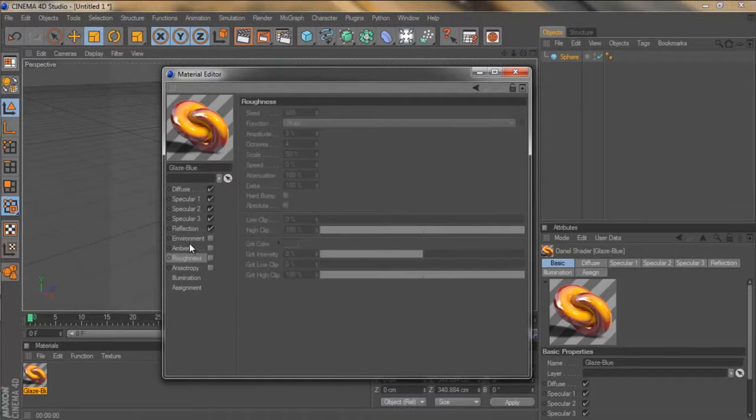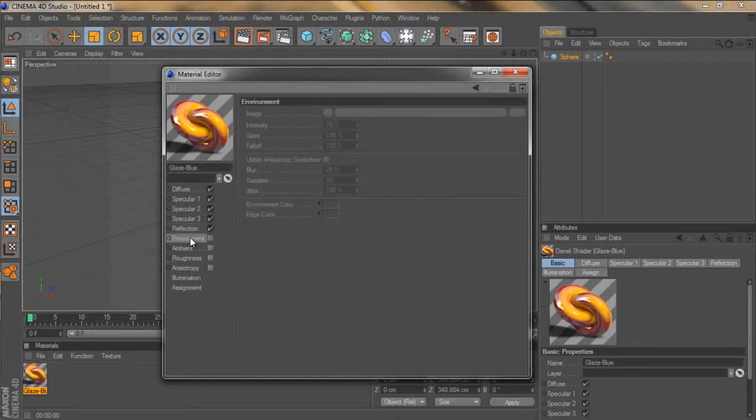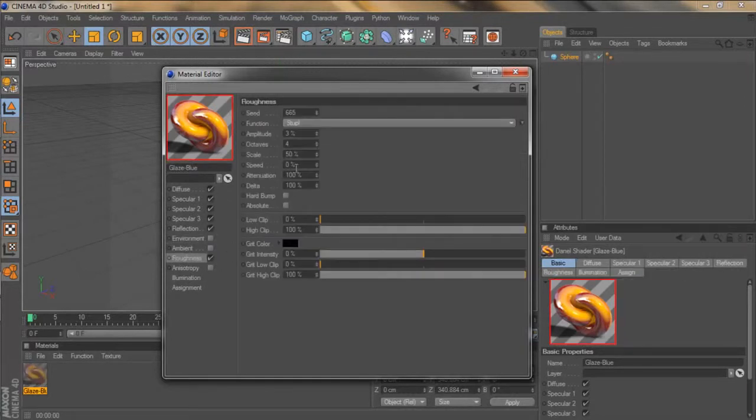So you can also come to something like environment, and you can load an image. You basically want to play around with all of these, give it roughness, and pull the amplitude right up. And as you can see, it almost looks furry, but it's gone really rough. You can change everything here, put the octaves up, and that's changed it again. Messing around with all of these will change the appearance, make it look different.